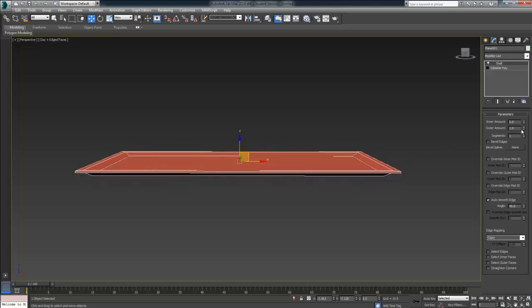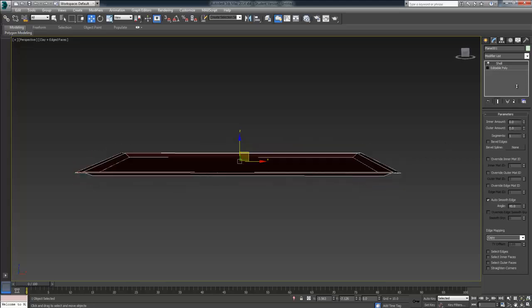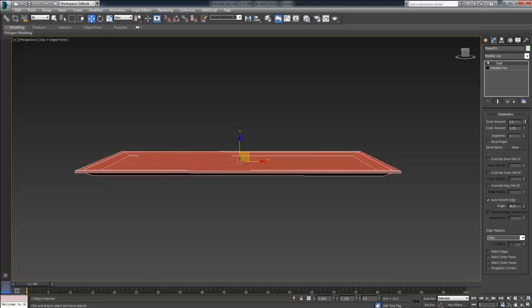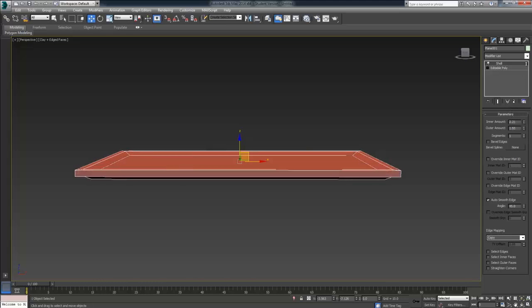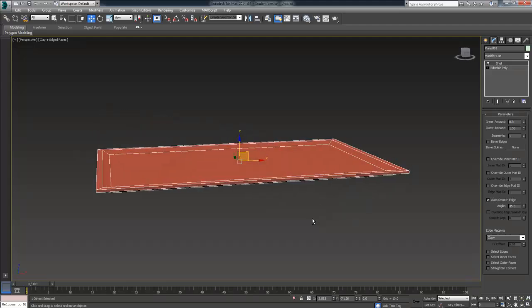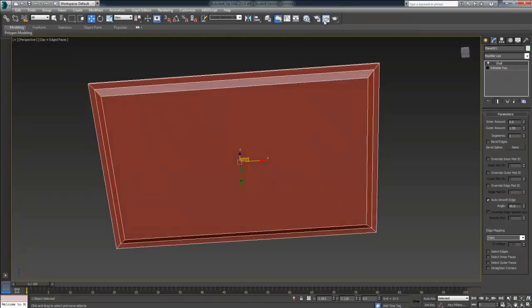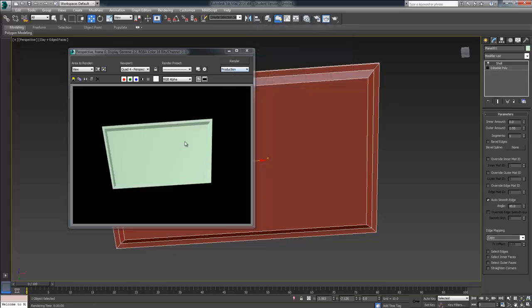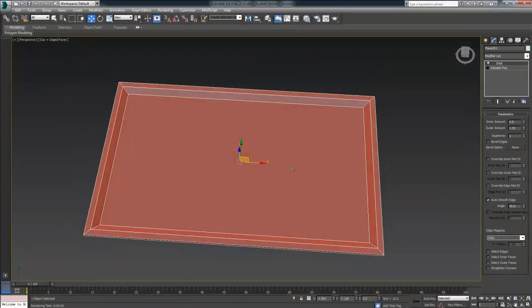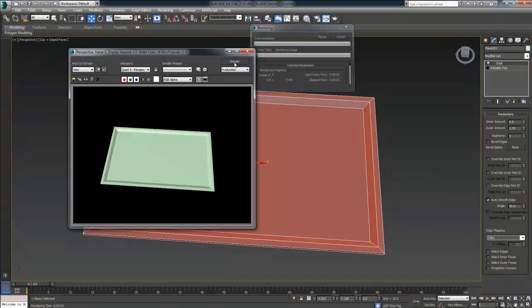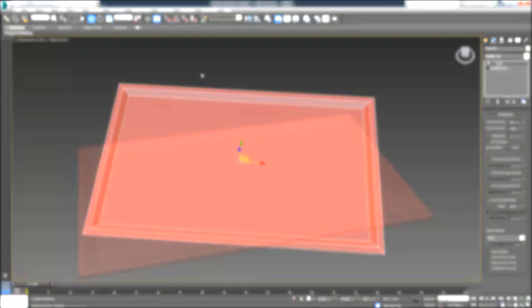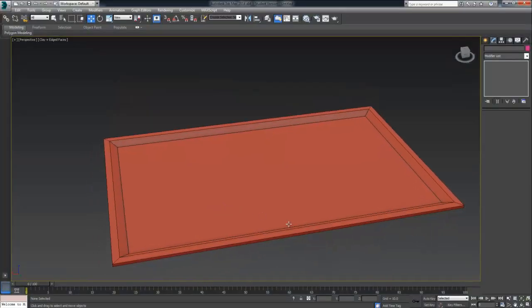You can make it thicker or as thin as you like by clicking and dragging these two arrows, and that'll let you adjust the slider. You can do it both ways, bottom and top, but I like it like that. And now if we click the render button and hit render, as you can see, we can see both the bottom and the top of our tray, which is what we like. Okay, so we finished the tray. Let's move on to the chips.